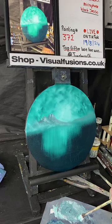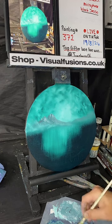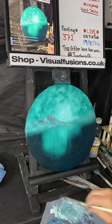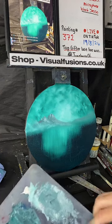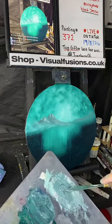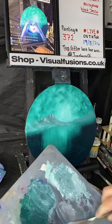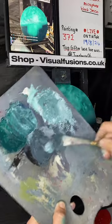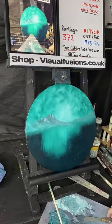I don't think I need a white brush, so I'm going to go into this darker colour here. A bit of the black. Let's just get this together. Take that green, some of this. Actually, I'm going to do a little line of trees, I think. So I've made a grey, grey green, black green and white. That kind of colour at the moment.